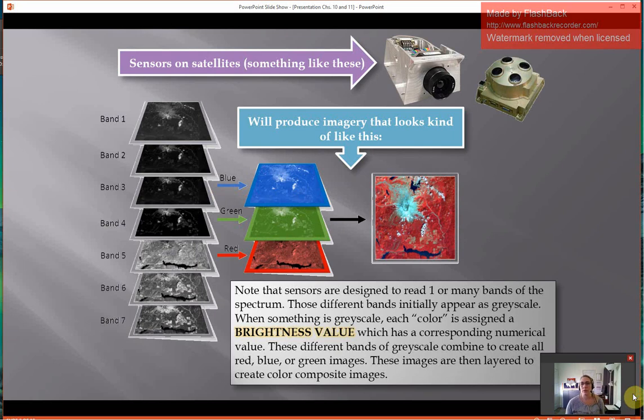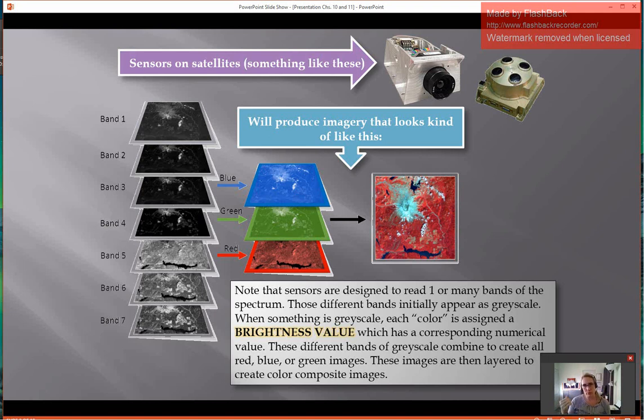So the next step in this process is understanding what's happening on the mechanical sensor side. If you see at the top of the screen, I have some pictures of satellite sensors. When I'm learning about something new, I really like to see the physical interface, because for me it helps to understand how everything works. So these are the best images I could find of satellite sensors. This is an example of a couple of them. I don't have anything up there for scale, but I think they're not very big. We're talking like this, I'm assuming.